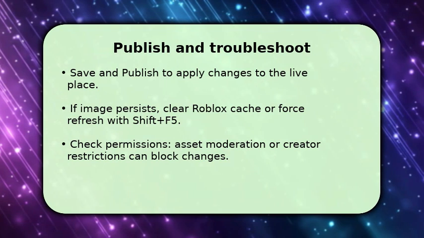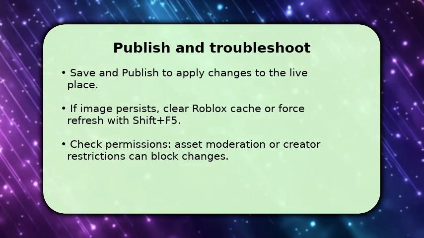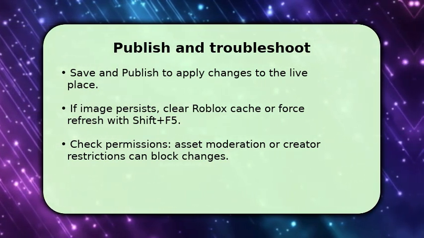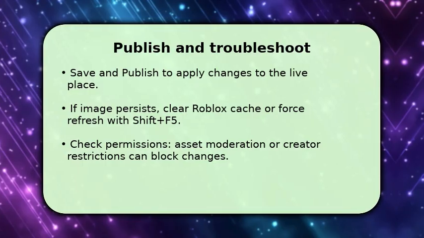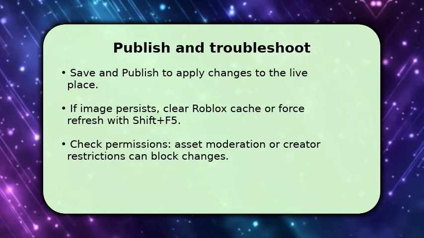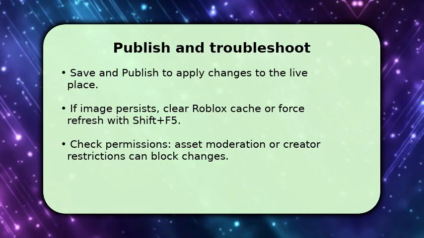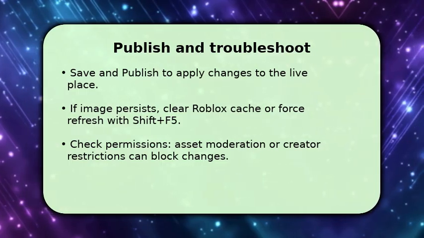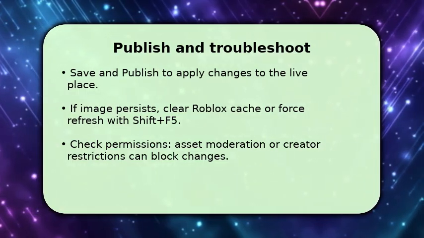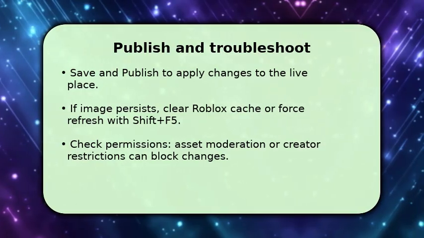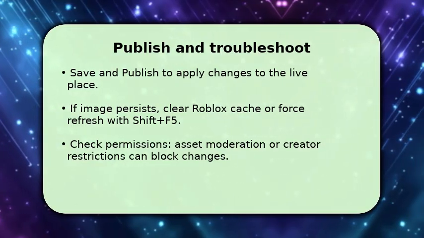If the old picture still appears, clear your local cache or reload Studio and test with play. Sometimes browser or client caching shows stale images. Also verify the asset isn't being set by a script at runtime. Search scripts for image or texture assignments. If problems continue, check asset moderation.